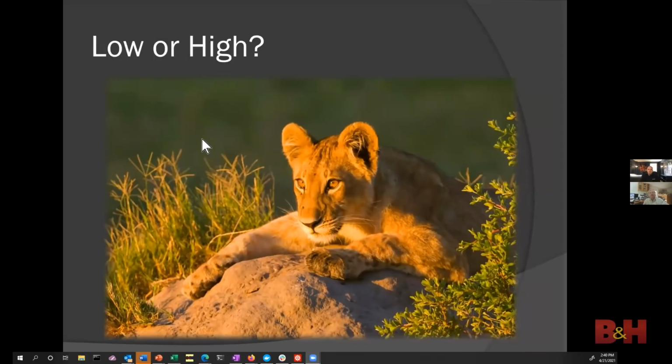Even in vehicles in Africa, most of them have multiple rows, or many of them have multiple rows at different heights. And the lower rows you don't see as much, but what you do see is kind of at eye level. So like this little guy on a termite mound, I'm in the front of the vehicle in the lowest row, and I get eye contact. If I'm in the back row, I might see more things. I'll see stuff sooner, I'll see it further away, I'll have fewer obstructions, but I'm going to get a little looking down on.